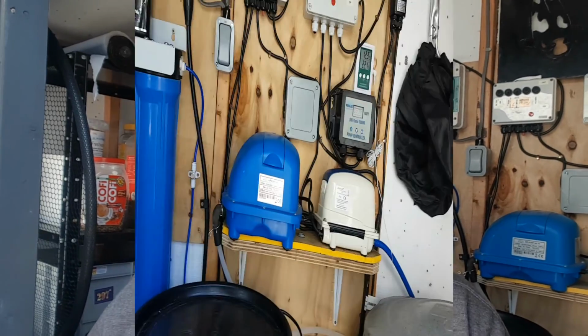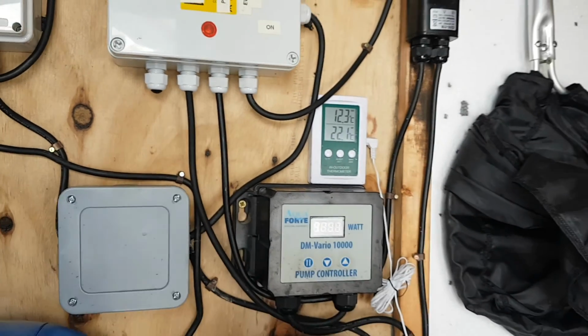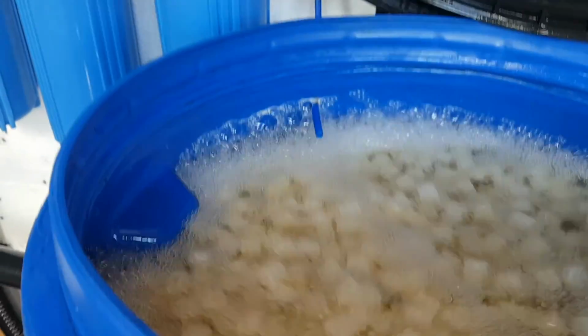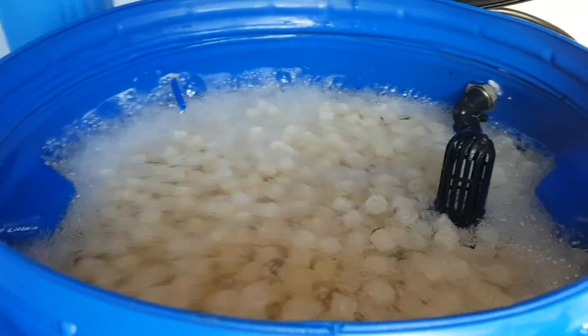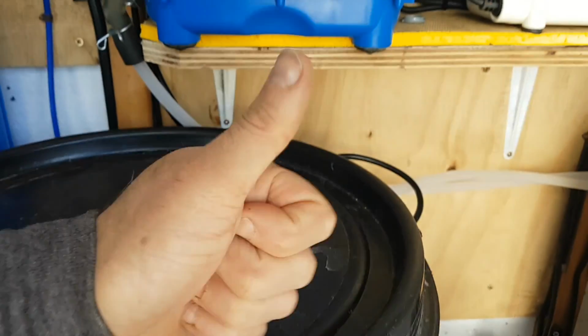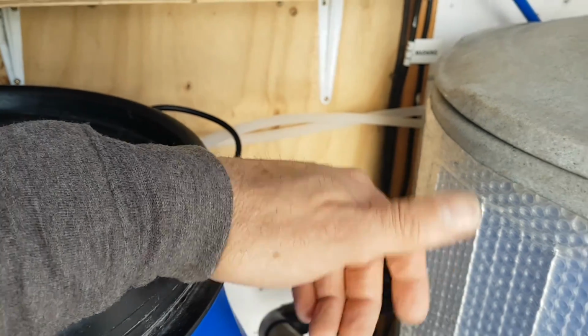Now an update on the filters, and I want to have a look at my dechlorinator today, so I'll spin you around, have a look in there, and tell you what I'm hoping to get done. Okay, so in here, as you can see, it's 12.3 at the moment. Moving bed, gosh, it's perfect. I'm getting a lot of bubbles on, but I think that's due to the treatment that's in the pond at the moment. I have lowered the air down into here to put more into the pond, but it's still bubbling up nicely, so I'm more than happy with that. And again, I've said it in the last one, but absolutely fantastic, all the filter builds that have been sent in. I'm over the moon with the pictures you've sent me, absolutely fantastic ones.